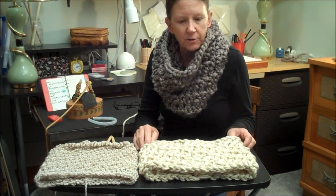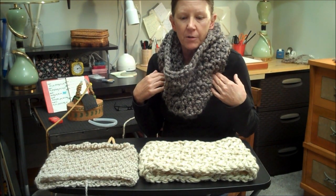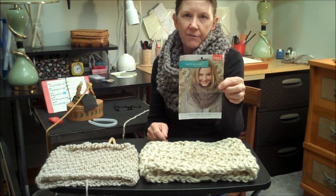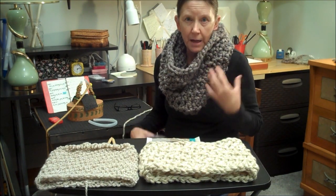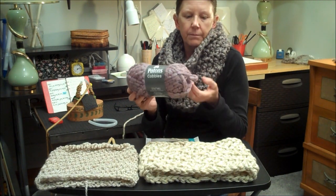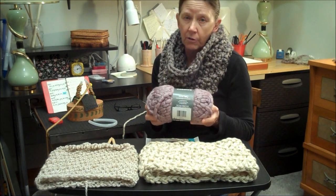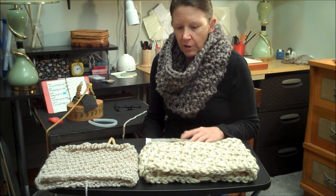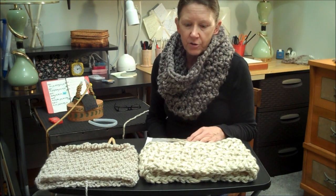This is called diagonal stitch, and the one I'm wearing is the pattern I'm going to be showing you, and that is Twirling Cowl. This is a free pattern by Joanne Fabric and Craft, and it was designed for the Cobbles yarn, which is what I made it in, and that's the Patons gathered fiber yarn, which comes in a lot of colors. It's beautiful to work with, but they're small skeins. There's only 41 yards on a skein. To make this scarf, I reduced the stitch number, and I got away with 2 skeins. Buy 3 just in case. You may only need 2.